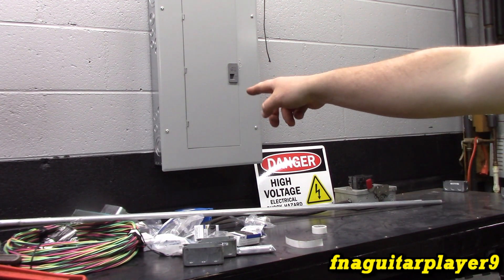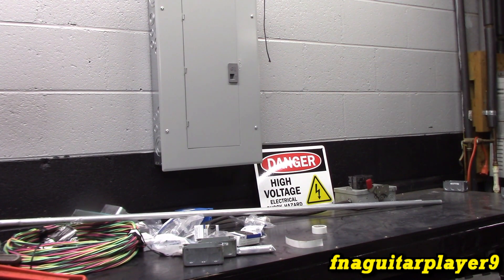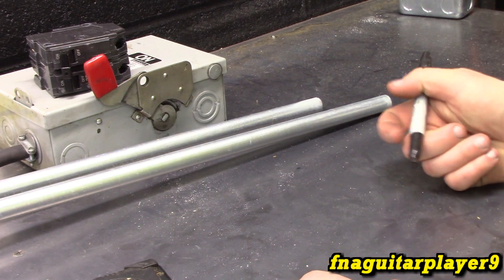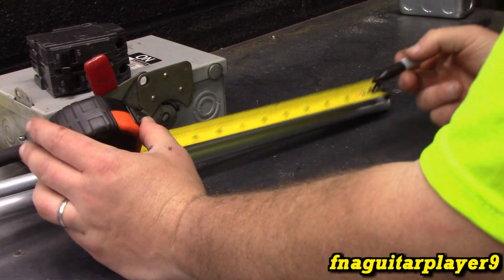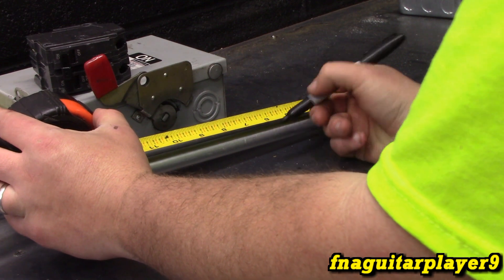The first circuit is going to be the double box on the left of the breaker box, and the second circuit is the outlet for the power strips - two separate circuits. It's not going to be an extreme load, and if we have a problem with the breaker kicking we'll change things up. We're also going to mount the switch box and run wire for the welder. I want the outlet box approximately six inches away from the breaker box.